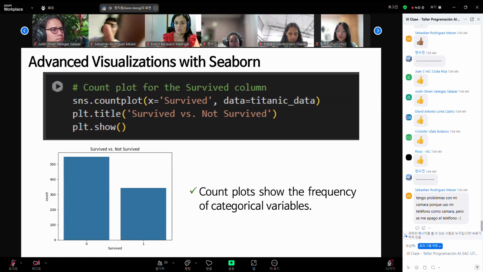We use the countplot function to create the plot. The x parameter specifies the column to plot, and the data parameter specifies the dataset. Also using the show function, we could display the count plot. Count plots are great for visualizing the distribution of categorical variables in the dataset.